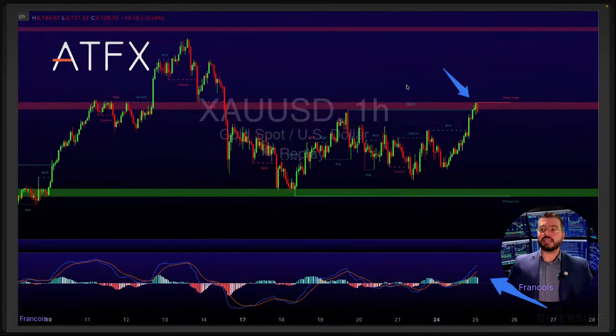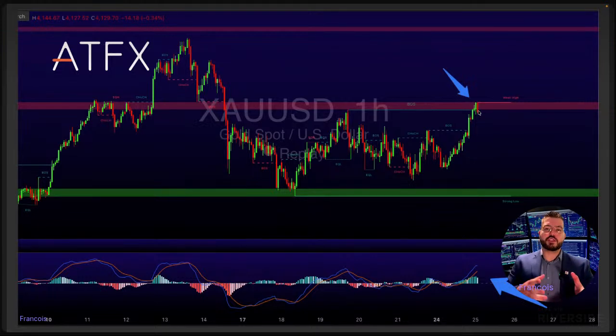A third thing the MACD can actually assist you with is avoiding taking trades that are against strong momentum. So as you're looking at the chart here now, your price action, everything shows a potential counter trend area. You're at that resistance line, you're seeing that almost double top here, you're seeing that pullback. And I know a lot of you already start itching. You want to start entering those sells.